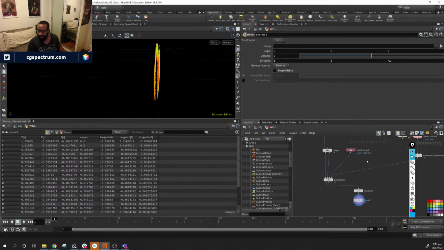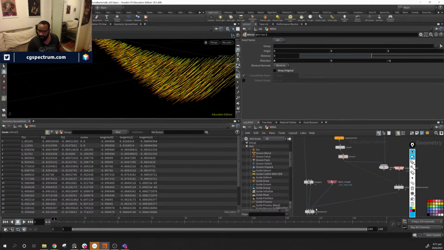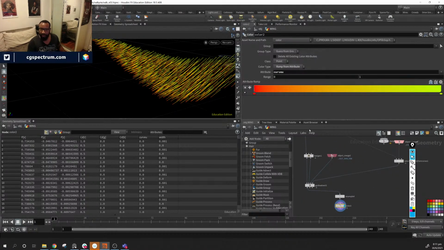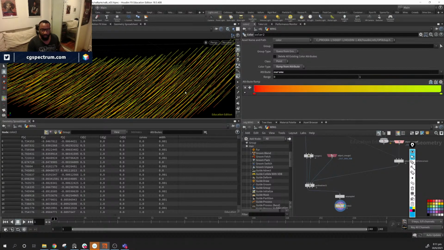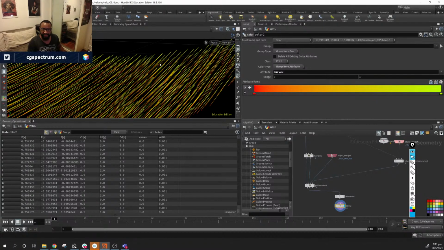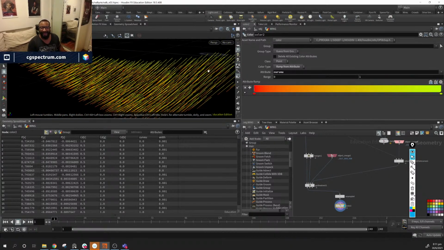No, that's actually okay. That's going the right direction. Oh wait, maybe it's not. Hang on. I remember. Yeah, this is going the wrong direction. So this is where that color really, really comes in handy. My green is going up this way, and my red is down here, right? So I need to, nice, Esteban. That's what I like to hear. People are like, right, my red is here, my green should be down here.